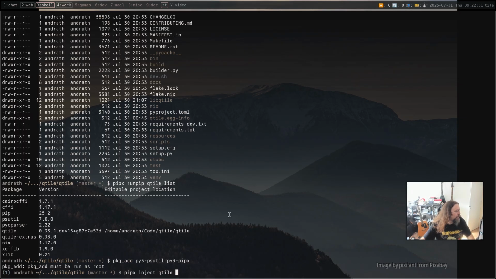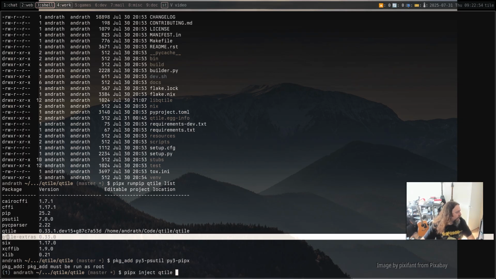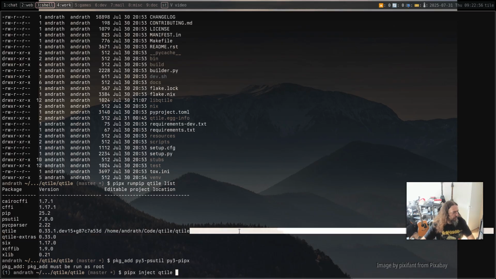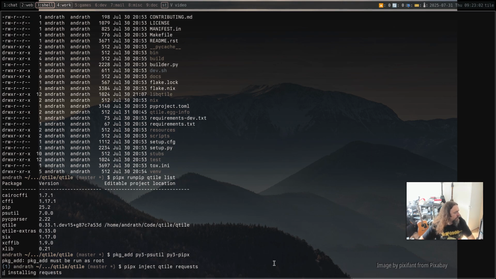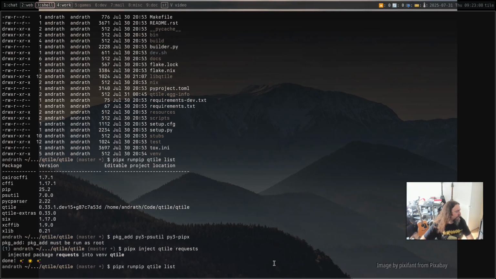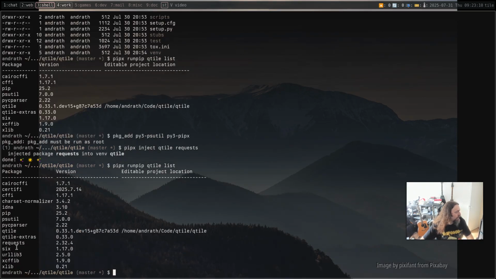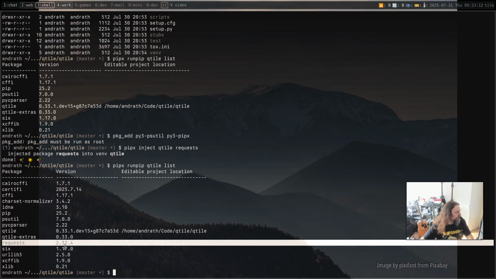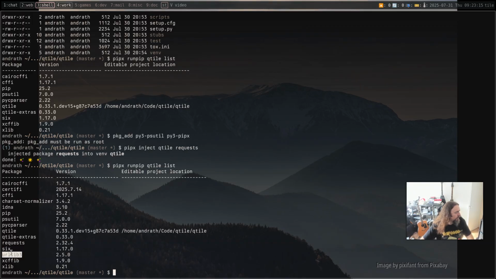Qtile and then a module that you need, let's add a silly one, for instance. It doesn't really use it, but when I now look inside, suddenly there's requests and some other stuff, urllib and so on.